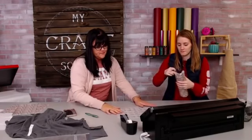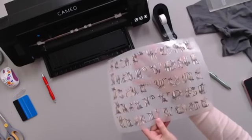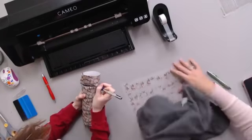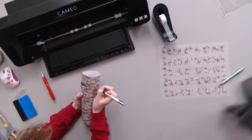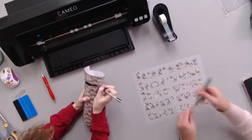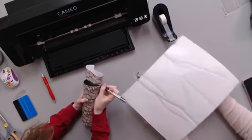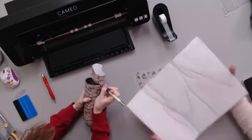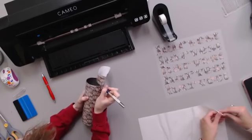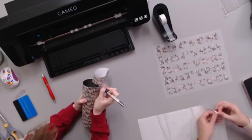Are we overhead still? Yay! Alright, so there's our harvest with the pumpkins. We are pressing it on a Bella Canvas asphalt gray shirt. With the printed pattern, it does not come with a built-in carrier sheet, so you will need to purchase a TTD mask. It is a heat transfer carrier sheet, y'all. That's all it is. You can reuse it up to 3 times. It costs $1.50. It makes it just really easy to do it.